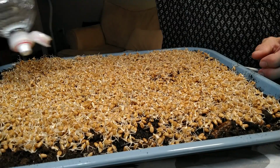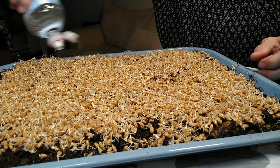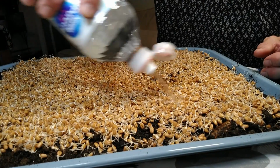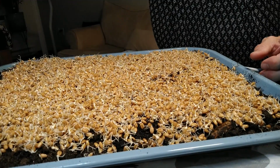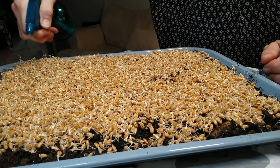So what I'm doing is just, you can have a little watering can. I've just got this little water bottle that I filled up with filtered water, this purified water, not tap water. And I'm just going to give it a good watering here like so. Don't want to drown it, but we want to give it a good watering. And then I like to spray it, give it a good spray.